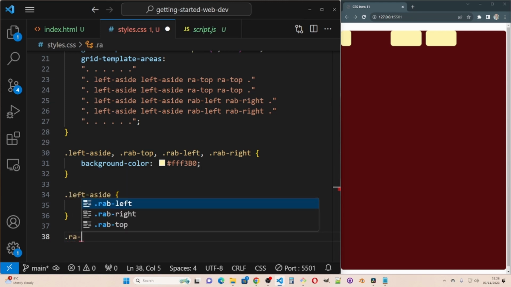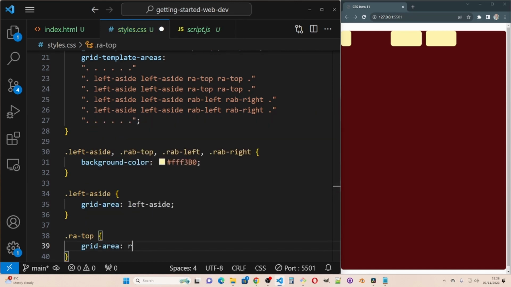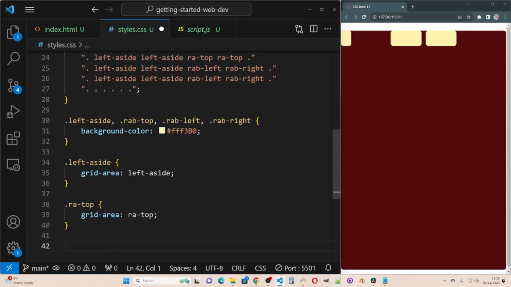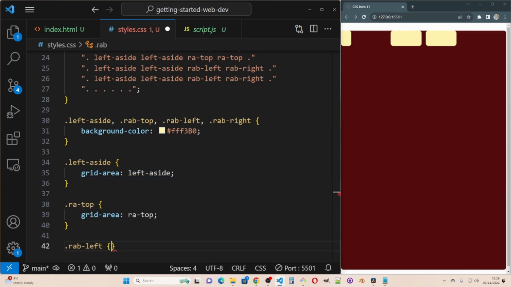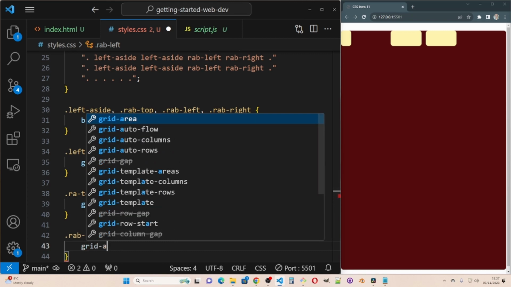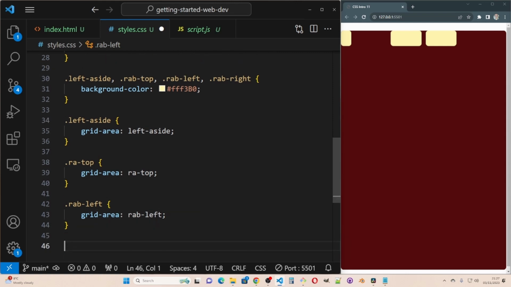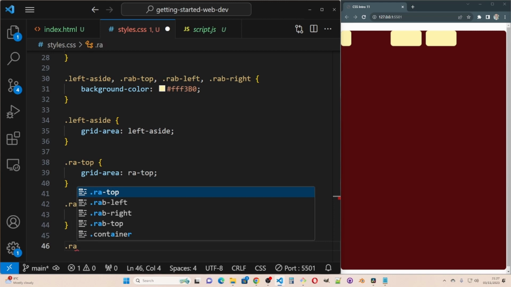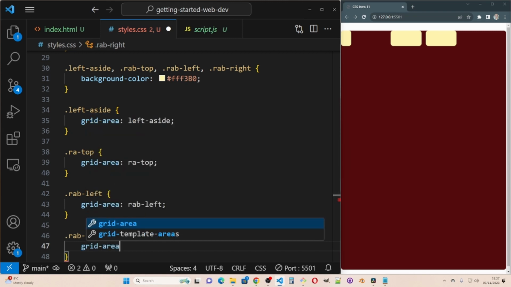Dot RA top is grid area RA top, dot rab left is grid area rab left, dot rab right is grid area rab right.